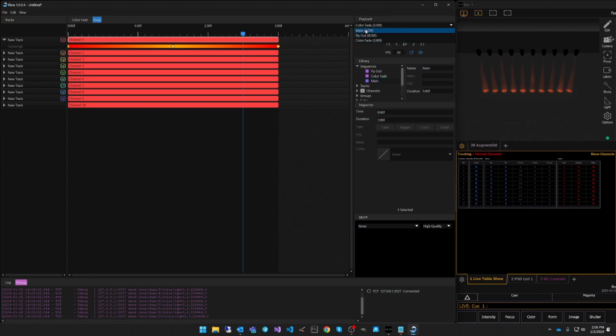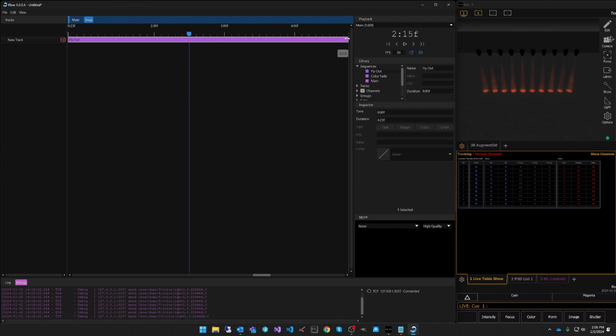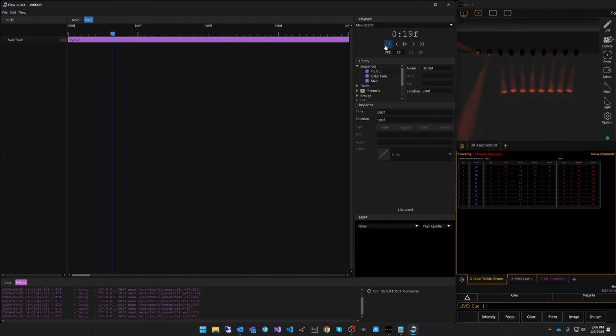And I can also change my sequence up here. Okay, so now with my new sequence, I'll add in the flyout sequence. So now I'm basically nesting sequences together, and you can nest any depth that you want. And the flyout timing, you can change here. I'll make it the full 5 seconds, and let's just make sure that's doing what it should.